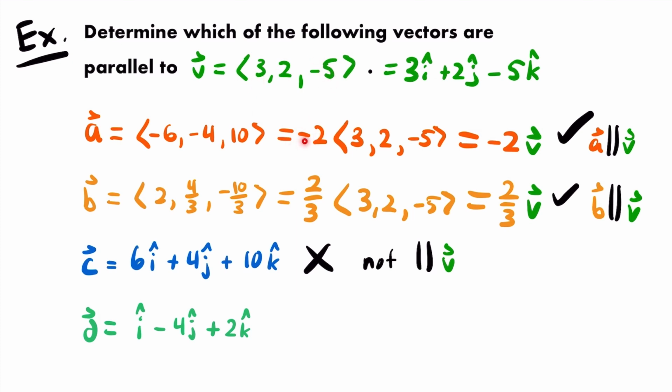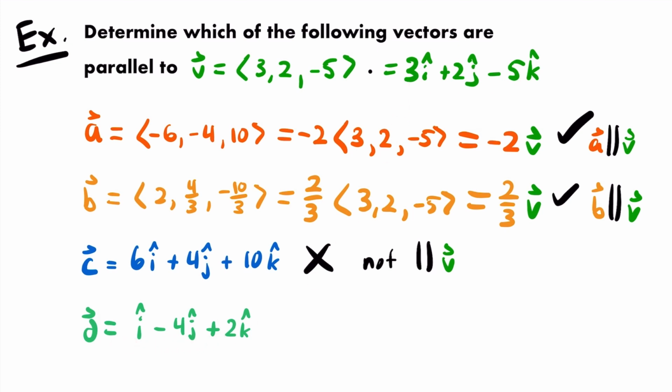So pulling out a negative from those terms made it such that vector a was a scalar multiple of vector v. But in this case, that's not the opposite. We have a positive term, a negative term, and then another positive term. The opposite of that would be negative, positive, negative, not positive, positive, negative. All right, I hope that makes sense. It's going to be impossible for us to pull out a scalar multiple from these terms such that we change these signs to match these signs.